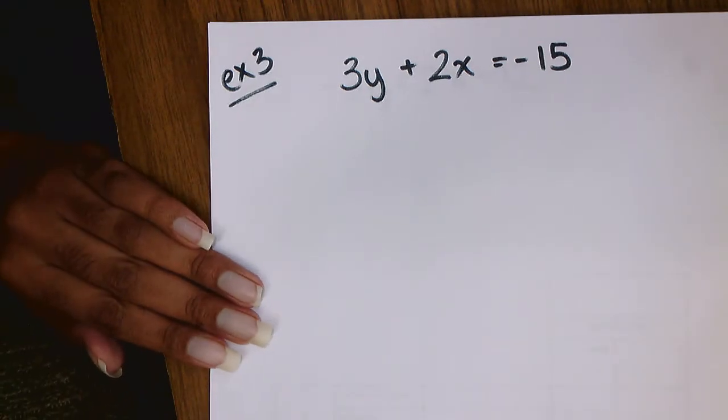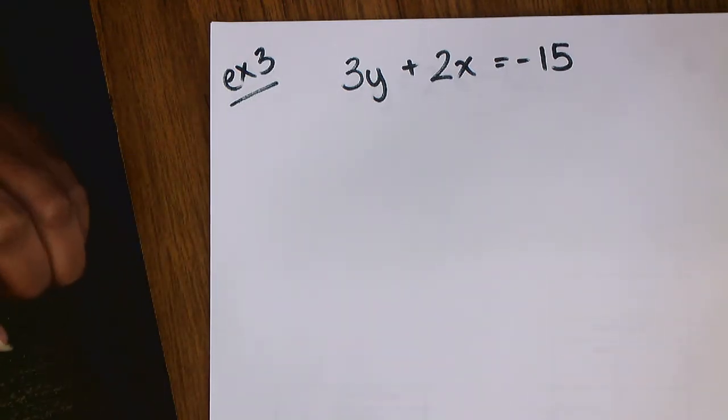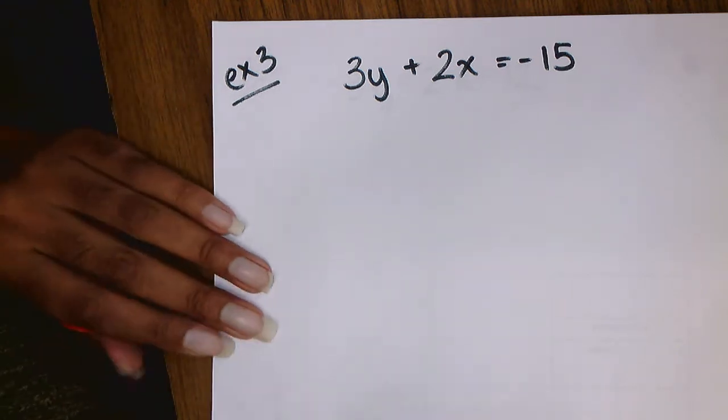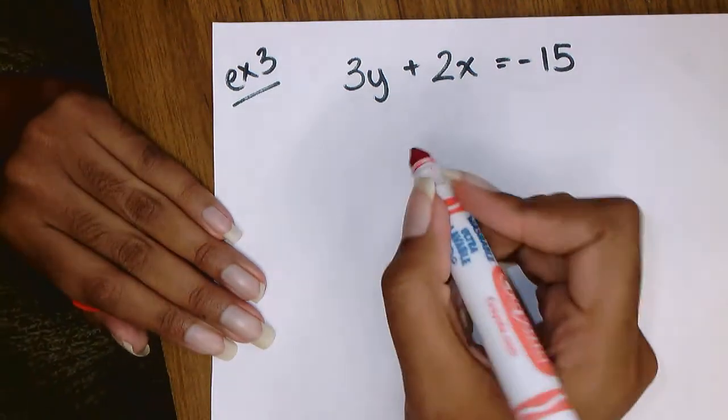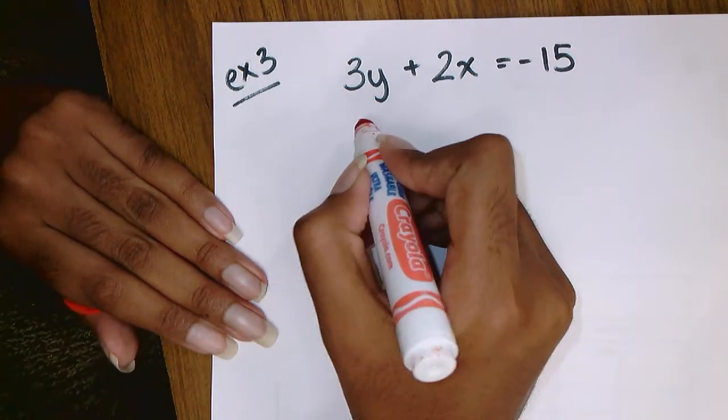So far we've had some pretty easy numbers. Let's take a look at this example. So again, our y term is first, so that's good. And I'm going to go ahead and do this without the visual of trying to break through barriers, just so you can see we can get through these pretty quickly.